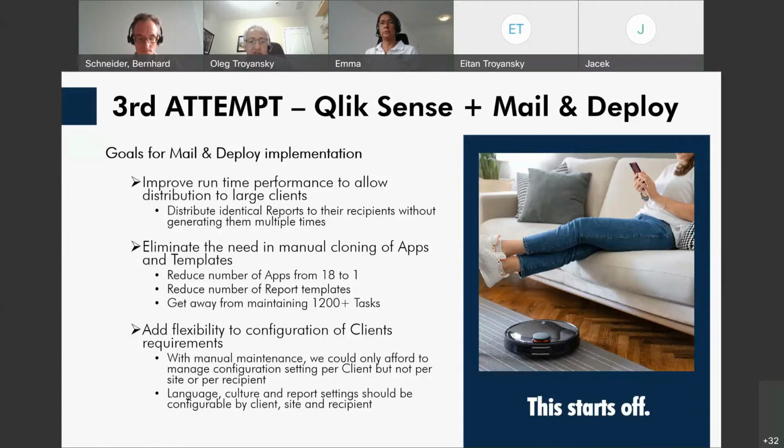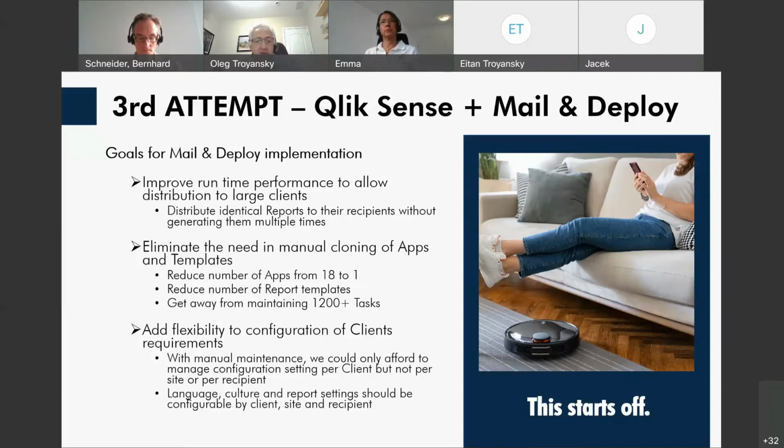All these tasks and recipient filters are all defined in N-Printing settings. This is all driven by settings, which is great. It's non-technical. You can have administrators or even users maintain those, but it's good for a small scope of distribution, not so much versatility.